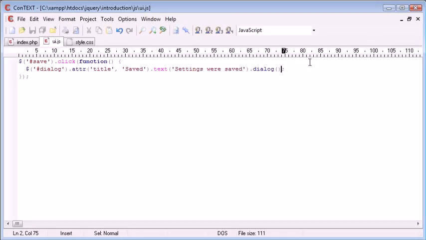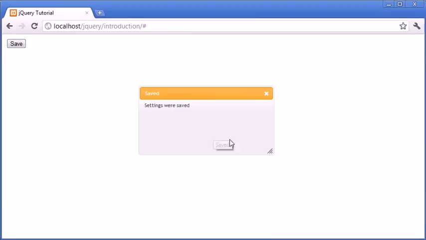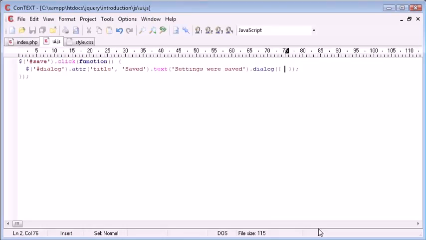Okay, so inside of here we want to start to change our settings inside our dialog definition just here. So inside here we need some curly brackets. The first thing I'm going to do is set my own predefined button or customized button, and that's going to be an OK button just here. So let's go ahead and do the option buttons.